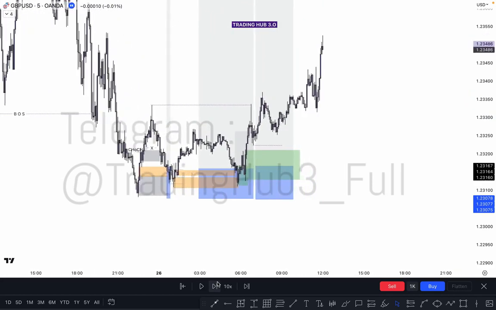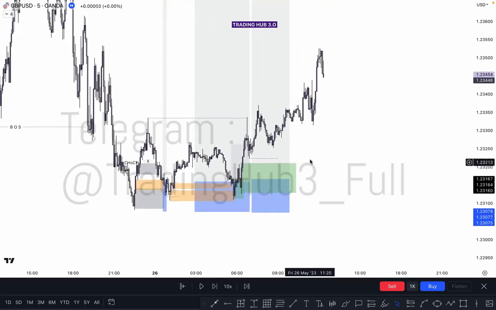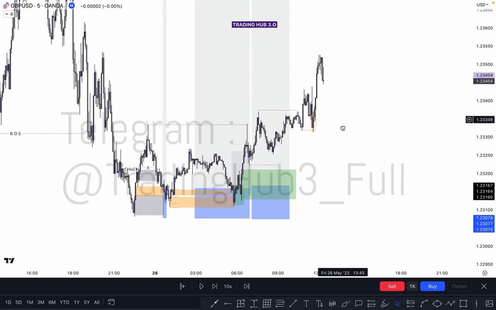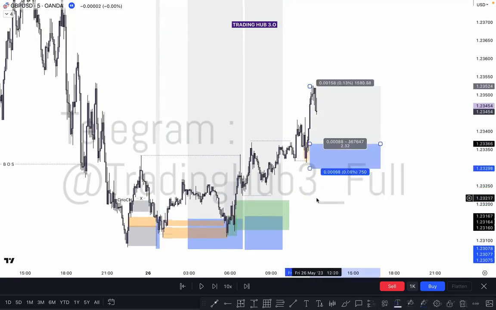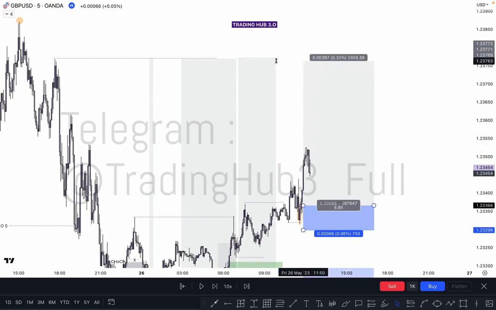Okay, so the market continues pushing upside, and at this point the same thing happens here. The market breaks this one. This is another BOS and takes out this inducement, just a liquidity sweep, and creates a single candle order block at this point. You can buy here at this point. This one is also the next possible entry for the buy, right? And put the stop loss just below it, and the target is similar to this high.